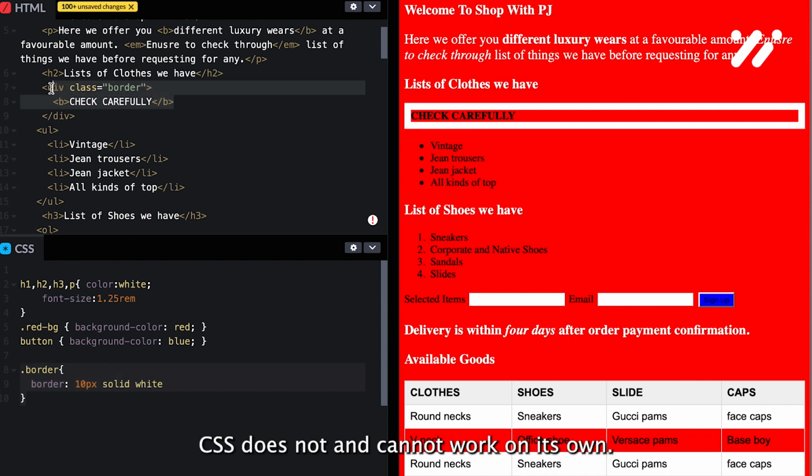HTML is the bedrock. CSS does not and cannot work on its own. Are we clear on border?